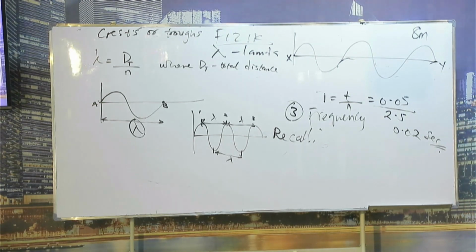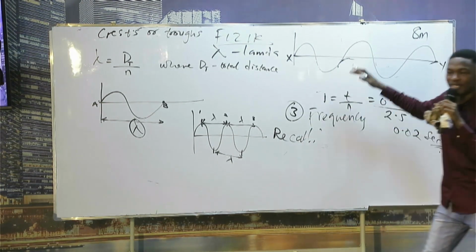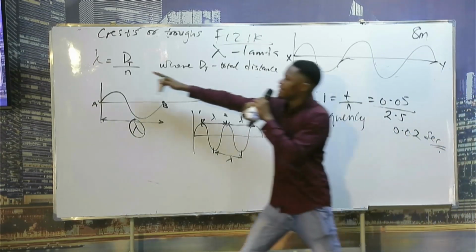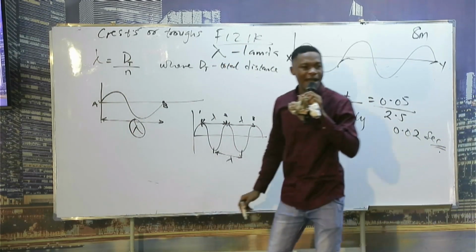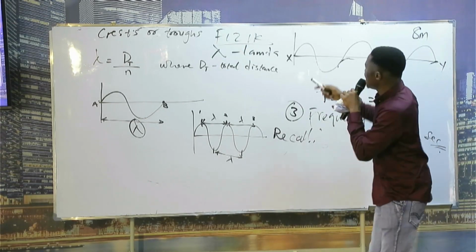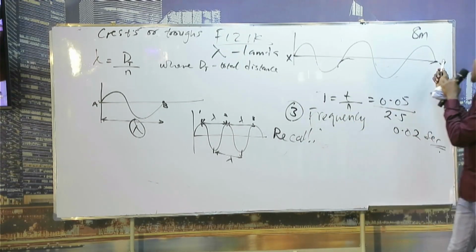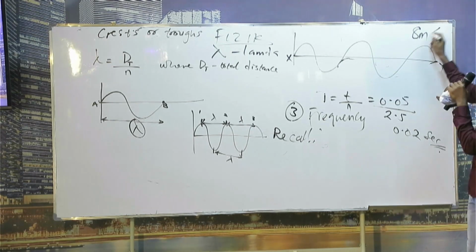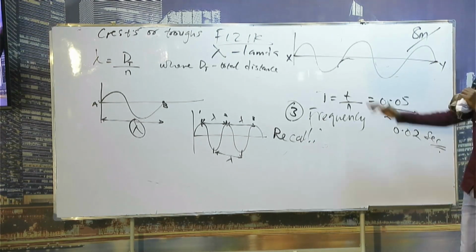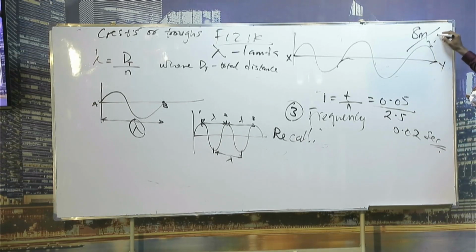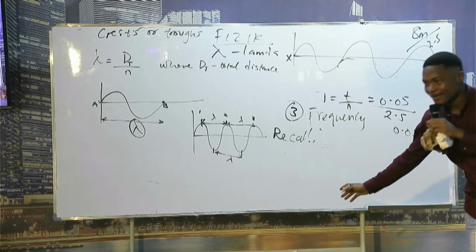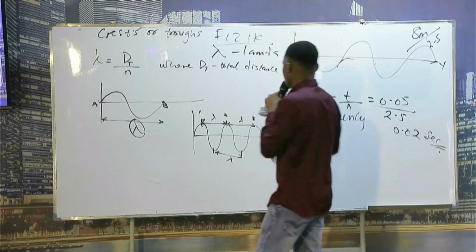So the problem now is, if you don't know that formula, you will not even know what to do. So I now told you that wavelength is total distance divided by number of cycles. So from X to Y, what is the total distance? 8. Then we will now divide this by number of cycles, 2.5. And when you divide, anything it gives to you, that is the answer. We're going to see examples later.